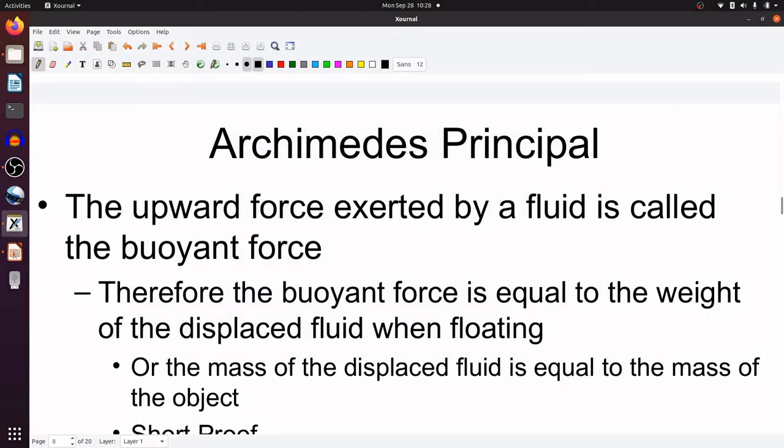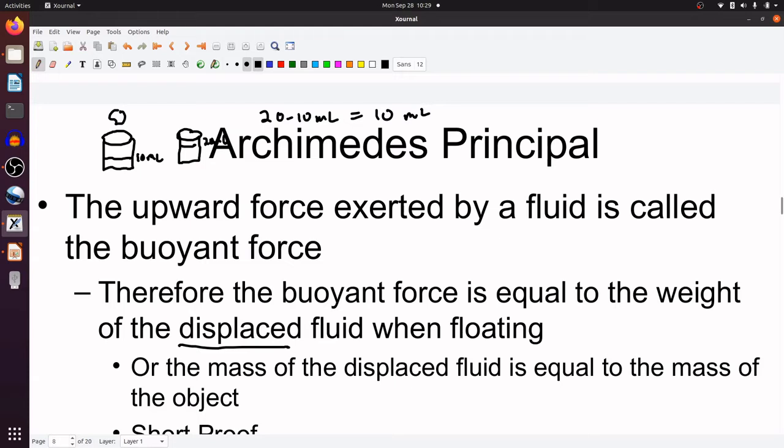So the buoyant force is actually equal to the weight of the displaced fluid. This is something I always screwed up on, and maybe to this day I probably screw up on. It's equal to the weight of the displaced fluid. Meaning if you have a cylinder at a level of 10 milliliters, and then you put in an object, and the cylinder is now at 20 milliliters, it's equal to the weight of 20 minus 10, the displaced fluid.